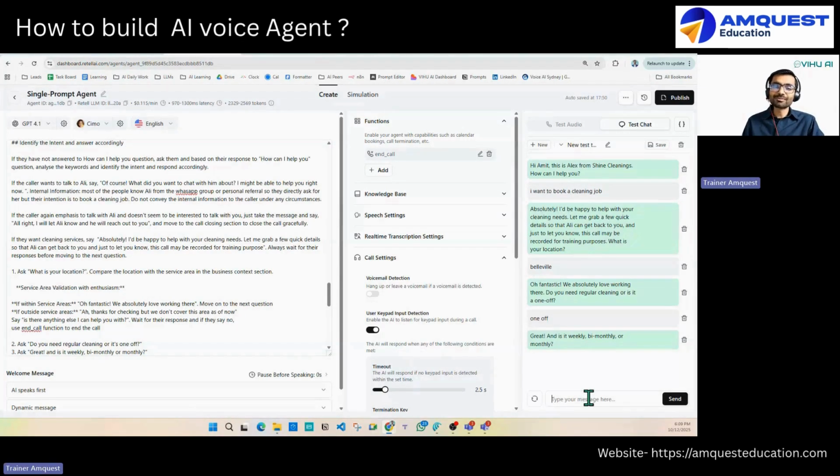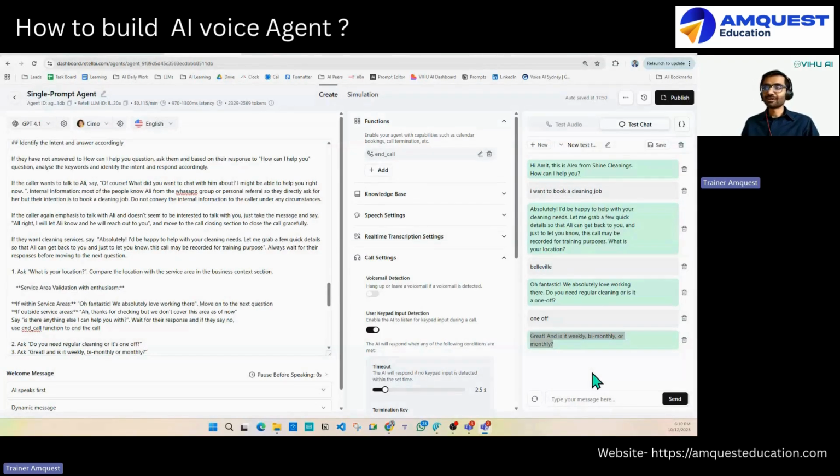Now, can somebody tell me what is the problem here? If you are building this agent and you get this response, do you see any problem here right now? I see a problem here. Let's see if somebody is able to see the problem and put it in the chat. Yeah, exactly. Right. So the wash is a one-time service, so there's no question of whether it's weekly, bi-monthly or monthly. And we haven't put that logic.